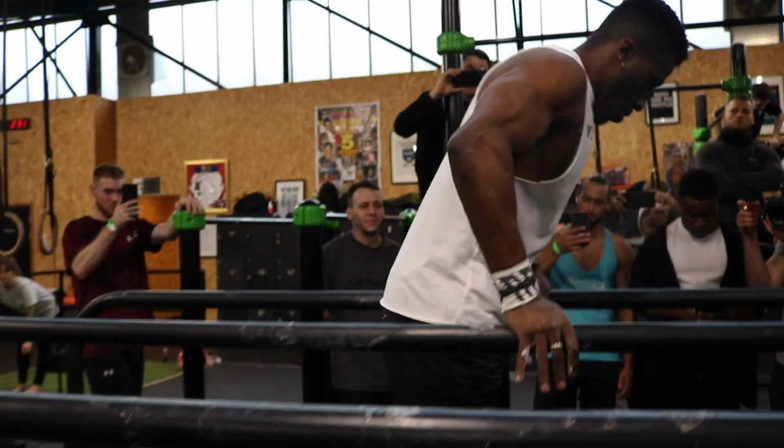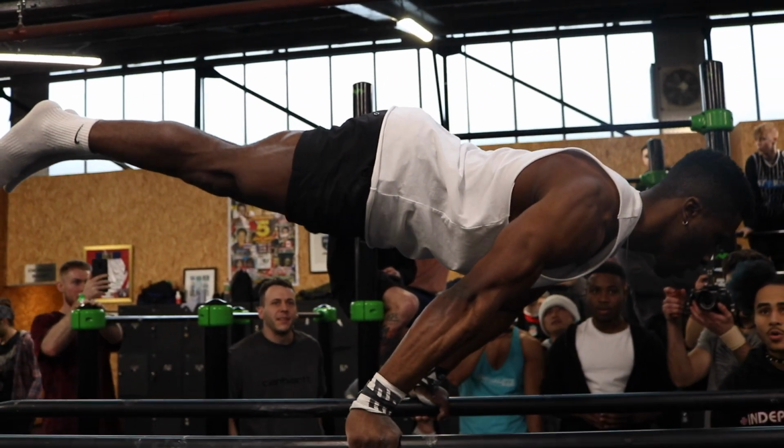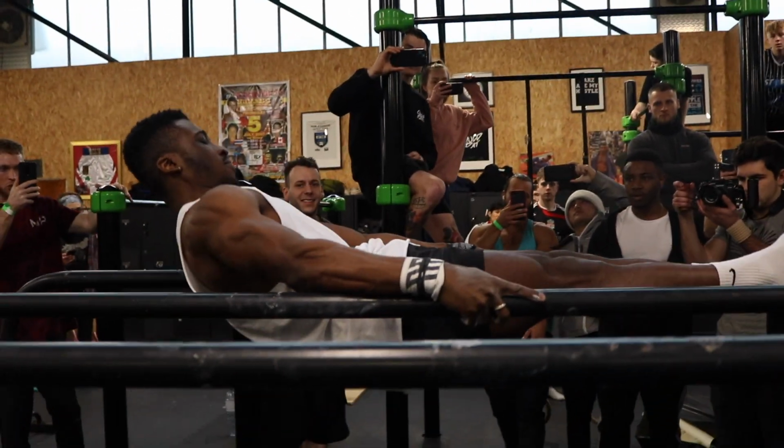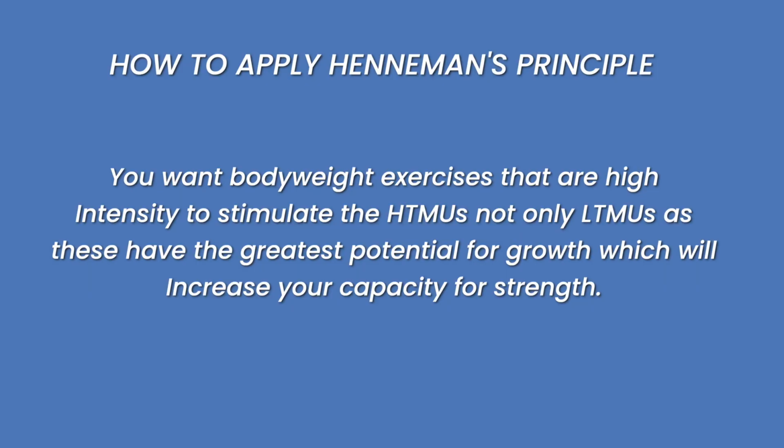But when we do near max effort movements or lifts, such as the planche, that's going to be pretty max effort, the LTMUs and HTMUs activate at the same time because you get such a large neuro signal sent to the muscles to contract and hold yourself in that planche position. So what this means for strength and hypertrophy training is you want weight or bodyweight exercises that are intense and pretty difficult. This will ensure you activate HTMUs, which have the largest potential for hypertrophy and thus will help our strength. So you can still build muscle doing the planche or front lever or whatever static skill if you hold it long enough, because of that mechanical tension and metabolic accumulation that we talked about earlier that triggers hypertrophy.